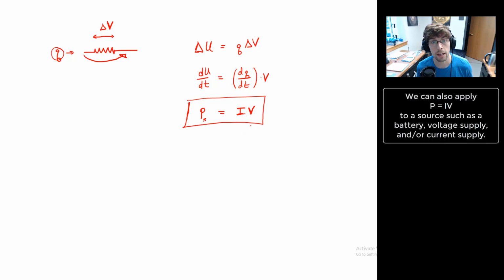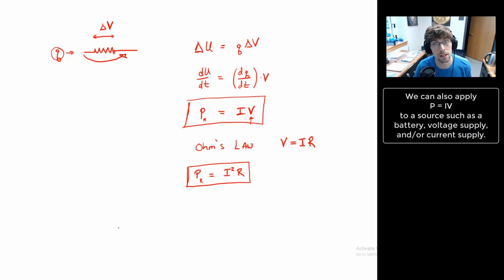Another thing would be, hey, instead of writing this as the potential drop across the resistor, I could apply Ohm's law, which gives a relationship between the potential drop across the resistor and the value of the resistor. Ohm's law gives you the relationship. So we can plug Ohm's law in, and so you could write the power of the resistor, how much energy per unit time is removed, as being I squared R.